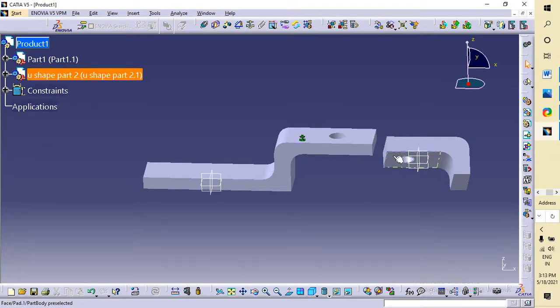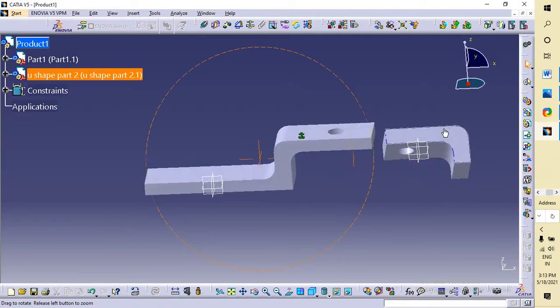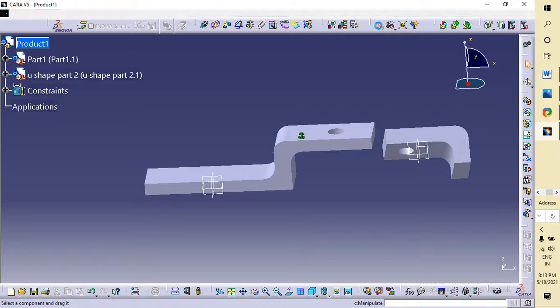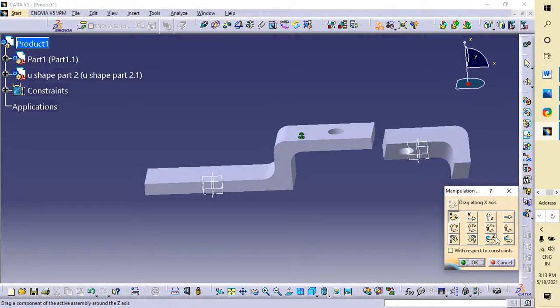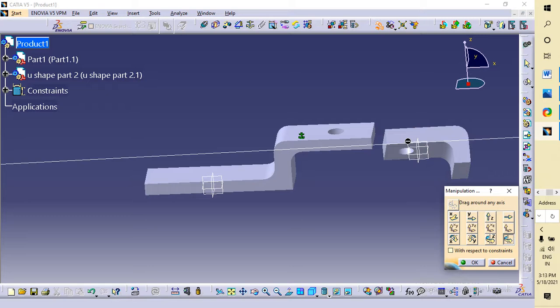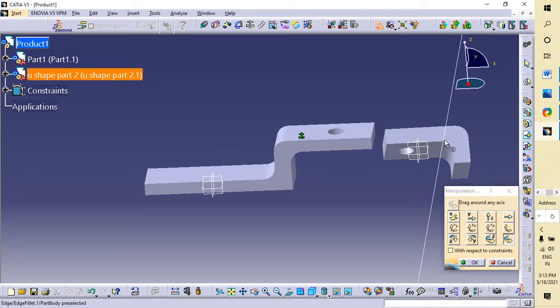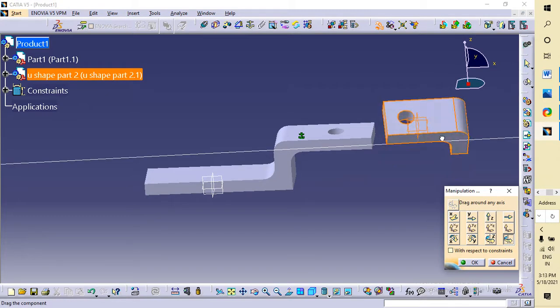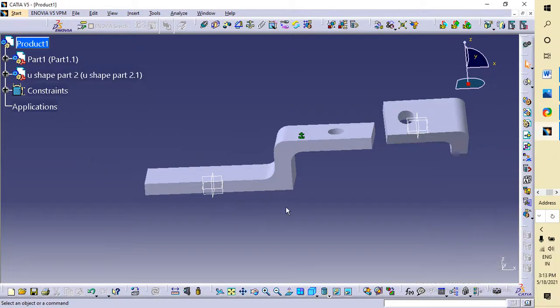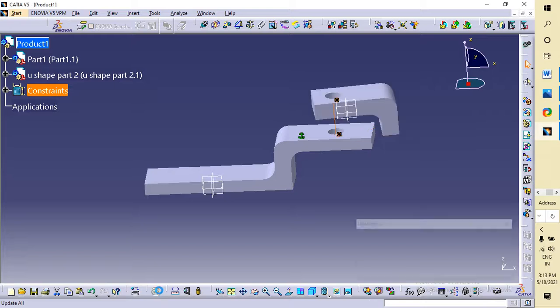So now I just go here, and what I have to do is go to this coincident constraint, this pop-up and this pop-up. I want to make this coincident, and do not forget to update.